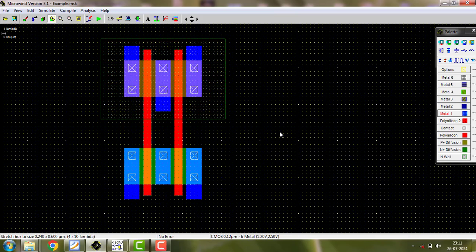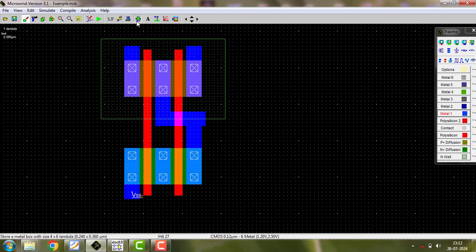Okay. What I am asking you to delete is this metal, nothing wrong even if you delete it. Next one, give a ground. Next thing, stretch the unwanted thing. Now try to connect it with... I'm not stretching, I have to draw it, so I have to take metal 1 and try to connect it here.